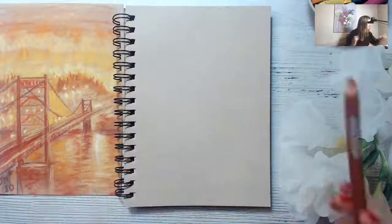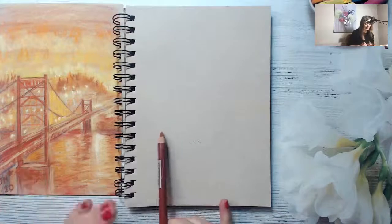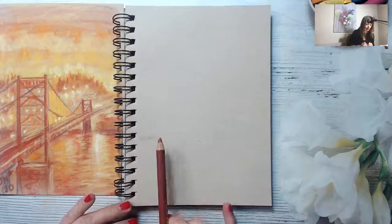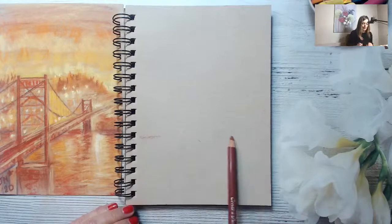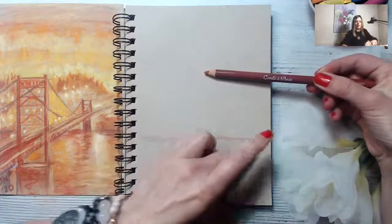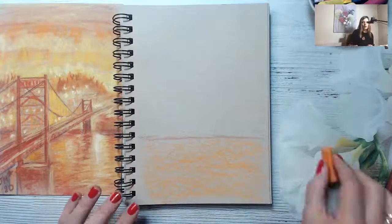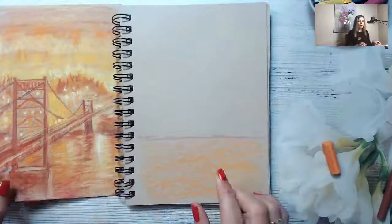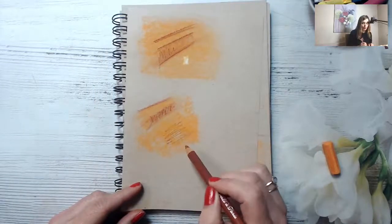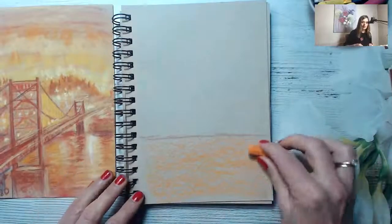So we will be drawing the Golden Gate of San Francisco today, guys, and it can be a little bit complicated if you are beginners, so I will make it easier step by step in order not to make you frustrated. All about this picture is that we are dividing the paper into three parts. This part is a little bit smaller, one third. And you can use your chalk and make this orange all around for the beginning, but be careful, because it's better to check with your pencils if you can draw on your chalk. If it's too hard, it probably can be too difficult. So then just make a sketch with your pencil, and then you will fill this background with your chalk.